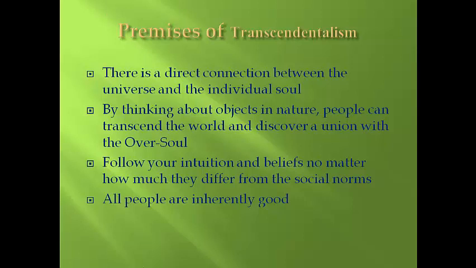So, what's the premise of transcendentalism? There is a direct connection between the universe and the individual soul. By thinking about objects in nature, people can transcend the world and discover a union with their soul. And they follow their intuition and beliefs, no matter how much they differ from social norms. It means that the greatest importance is paid to individualism. All people are inherently good.